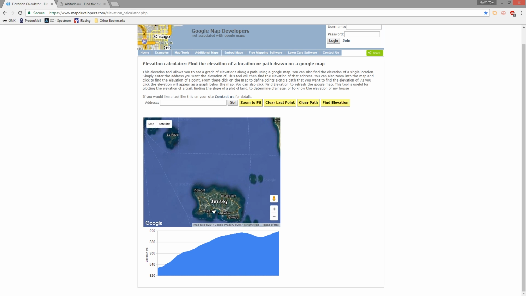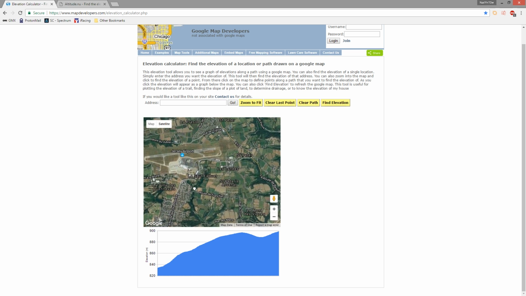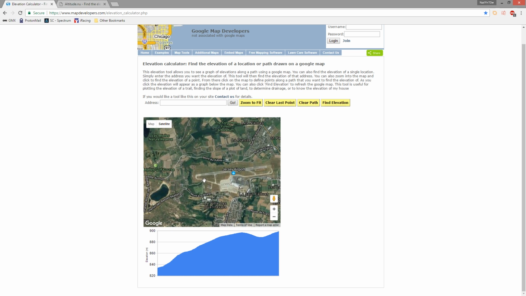So let's take this entire runway. If I were to go from one point of a runway to another, I get that graph. Now, you can kind of see what the runway is doing there, right? You can see that it starts off about 82.5 and kind of drops down. This is from right to left, by the way. This is where my first point was. This is where my second point was. So point 1 is on the left of the graph, point 2 is on the right.